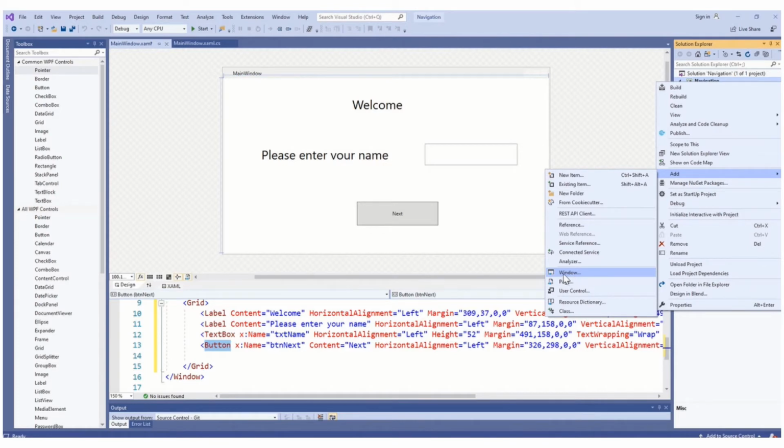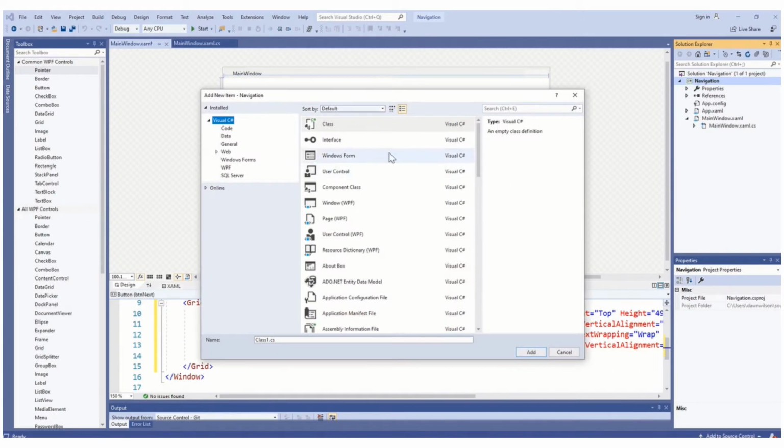Because you've not done this before, you might find that the window option isn't there. If it's there, great, you can click on it. If not, you can just say add new item, and it will give you a list of everything you can add to your project. You'll notice a few from the top, there's the option to add a window, and it's a WPF window because it's part of the WPF project.